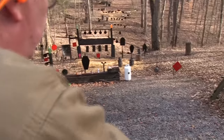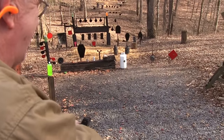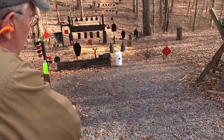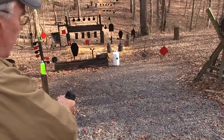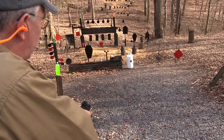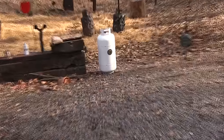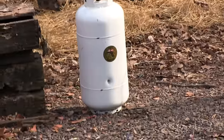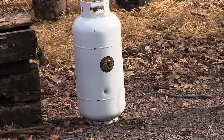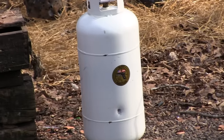And look what else I have — a propane tank. It finally bit the dust. I bought it in '98, I think. Time flies. I refilled it about a million times, but they told me it needs reworking and it was going to cost 50 bucks or something. I said just leave it in the truck and I'll make a target out of it. And you notice there's a Glock sticker on it — been on there for a decade. You think it's appropriate we shoot the Glock sticker with that Springfield?